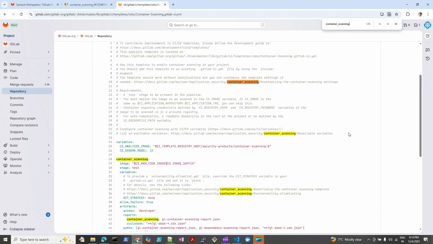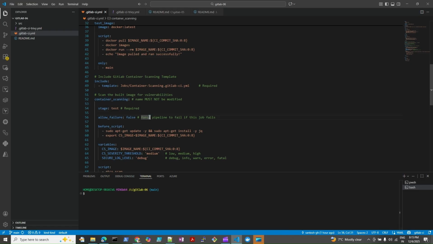So you can see the job name is this. We have to use the same job in our GitLab pipeline. And here we have to pass a few things like allow failure. Suppose allow failure false. That means force the pipeline to fail if this job fails. If this scanning fails, then the job should also fail. That we are mentioning here.